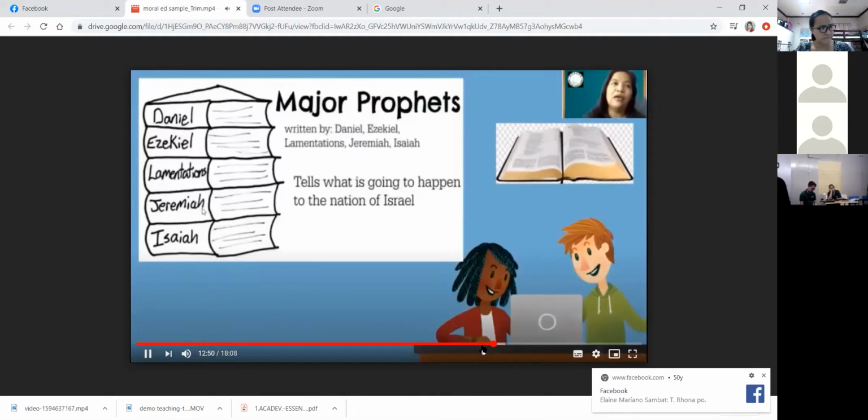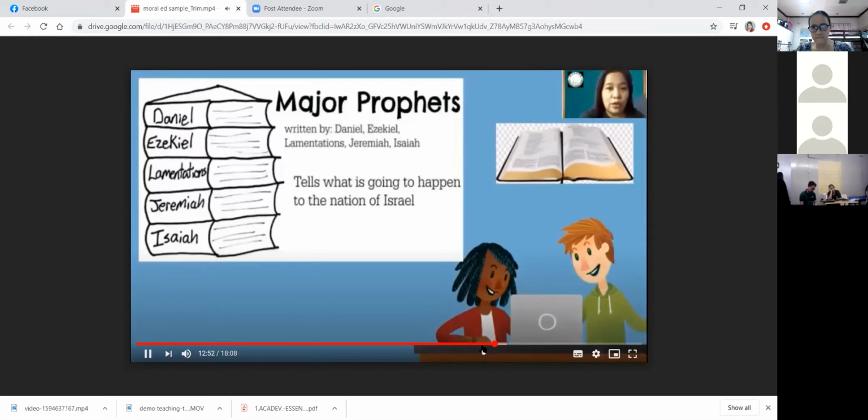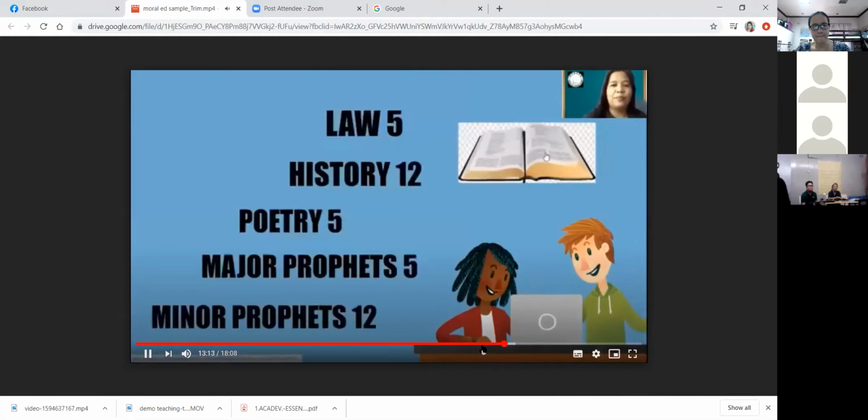As I said, they oftentimes fell into idolatry. So God made it possible for them to be captured by other nations. Okay? So they became slaves of other nations. Egypt, Babylon. Okay? So you can all see this in the 5 major prophets.